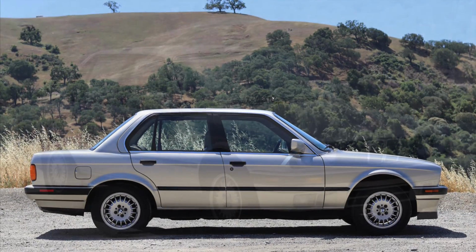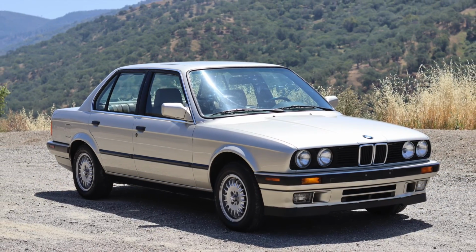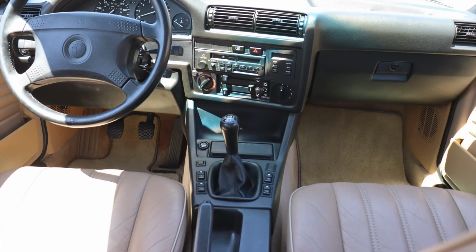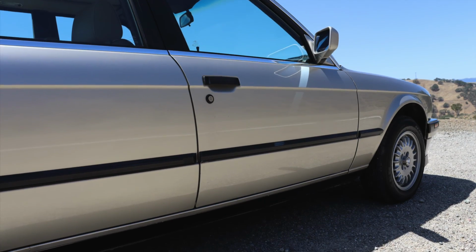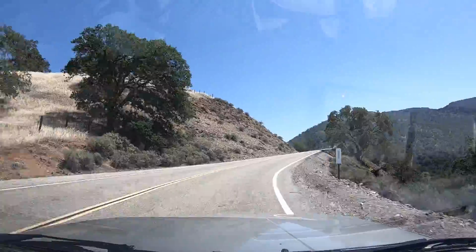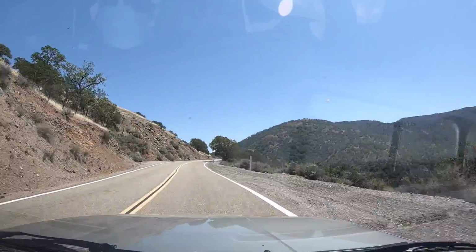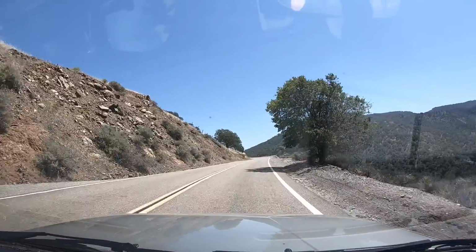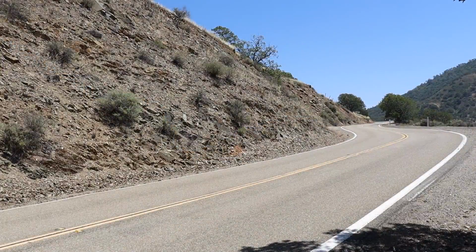For now, anyway. The E30 is finally receiving the valuation it deserves, and prices are now reflecting that. After the bottom of the depreciation curve almost took all the nice examples out of existence, we are seeing the price increase of 325i's. Driving greatness coupled with accessible maintenance makes this a fantastic machine for ownership. Source your E30 325i now, before it ultimately drives out of reach.